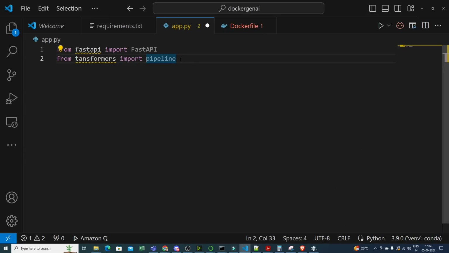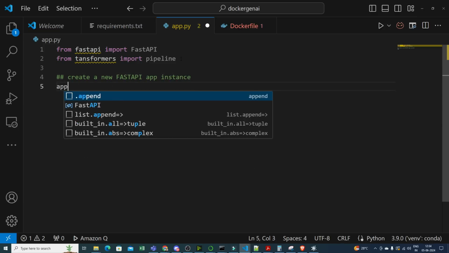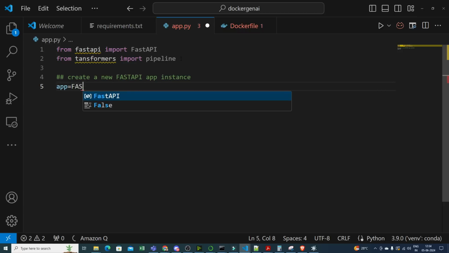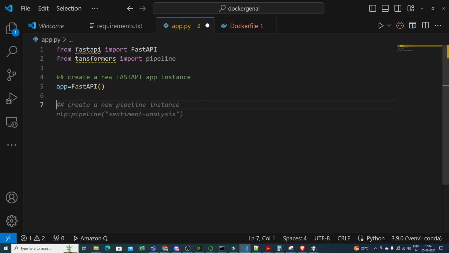Okay, and now I'm going to create a new FastAPI app instance. Here I'm going to create my app, which I am going to write as FastAPI. Okay, so this is what I've actually done.